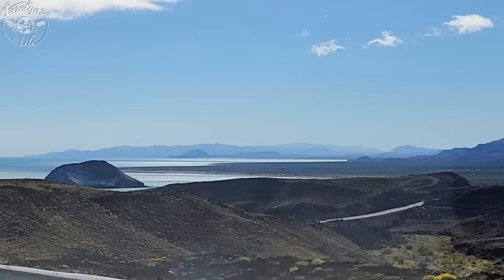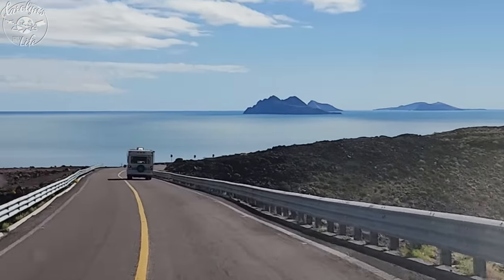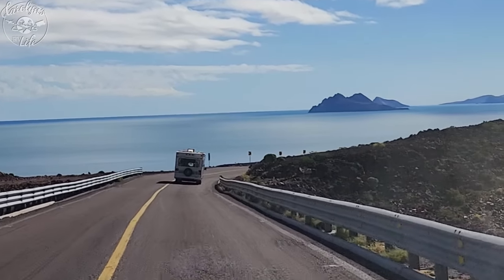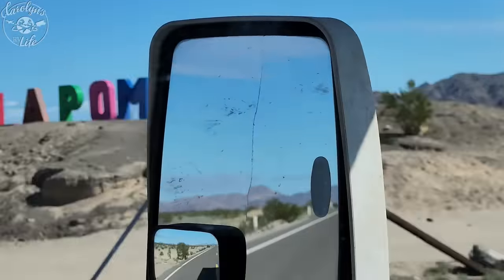Gorgeous or what? I mean, this is amazing. Kind of narrow, but beautiful. Damn it, I didn't get it.